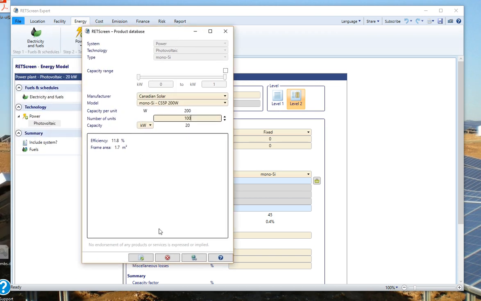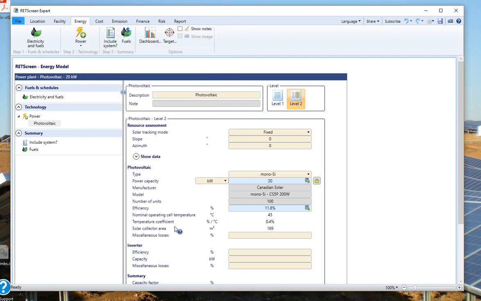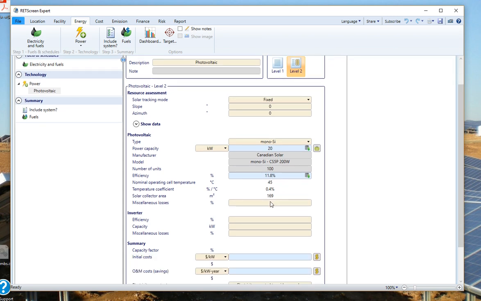RETScreen Expert populates a number of these cells for me, and I come down to miscellaneous losses. You want to be an electrician, you better know how to calculate line losses and such things. I'm going to plug in a number, 3%. If you are this far on your RETScreen model, then you already know, you've got a schematic, a rough idea of what you're going to be using.